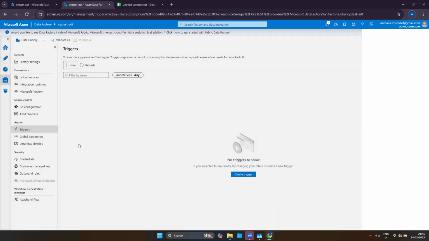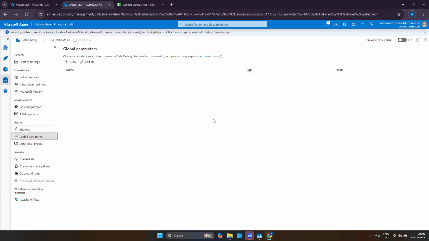This is triggers. Then this is parameters and all. If you are into coding, you know how to use local parameters and global parameters. The same way in pipelines also, we use global parameters. We'll use parameters in pipelines, in datasets, and in linked services also. I'll tell you how these can be useful.